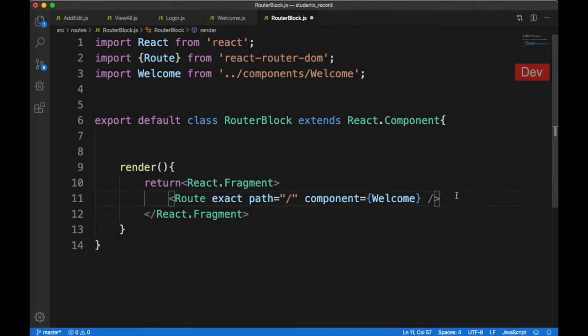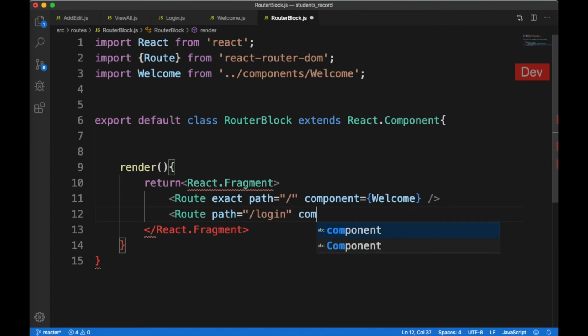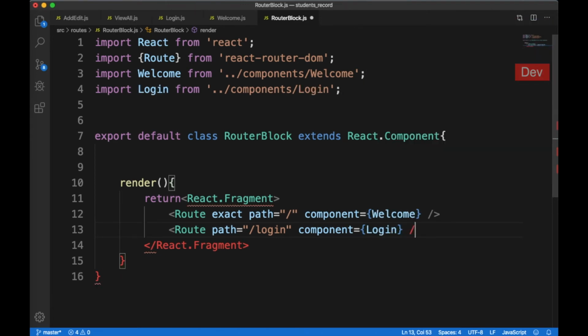Okay. The rest of the paths are going to be password protected. Sorry, there is one more route, which is the path we define. It's called login. So when the user types /login, this login component will be loaded. The rest of the paths are going to be protected. That's very important. Okay, how we can protect the paths? Before that, let's make sure our following paths are working correctly or not.